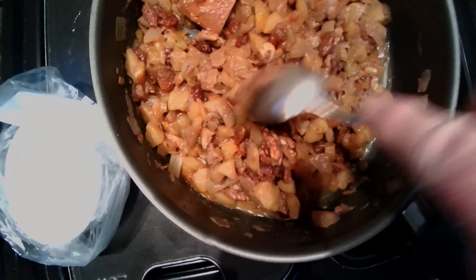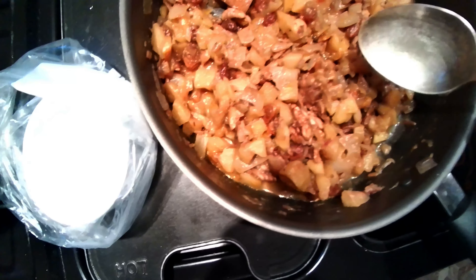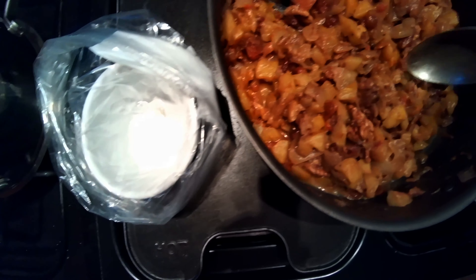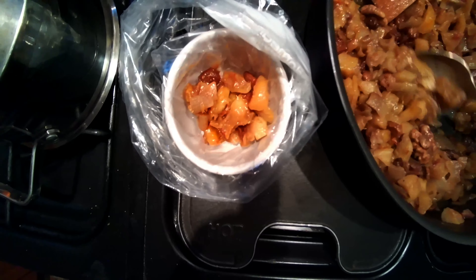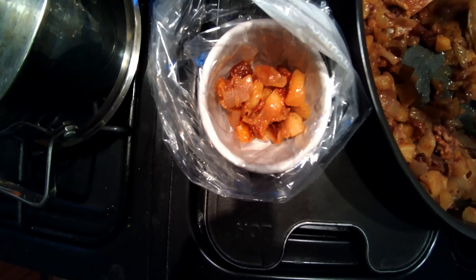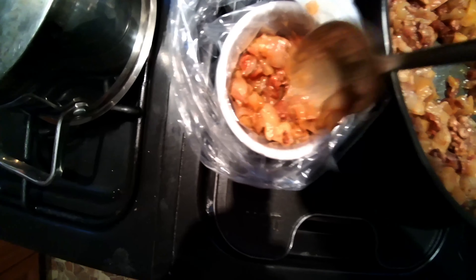After 10 to 20 minutes, it's cooked. Allow it to cool down, and then it's time to simply bag it up. The reason for bagging it up is simply so we can pop it in the freezer and do this without having to deal with all those jars and cleaning them and all that stuff.